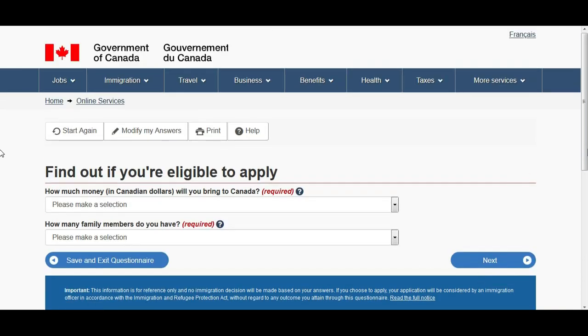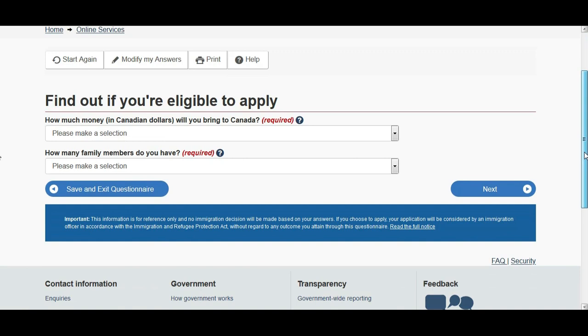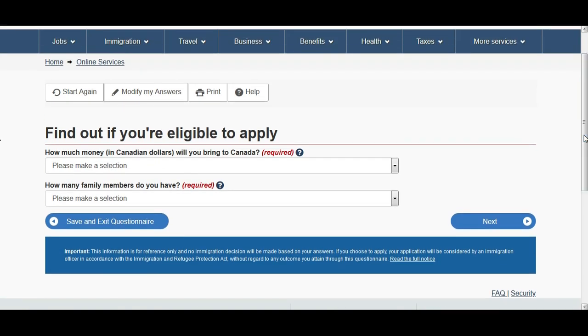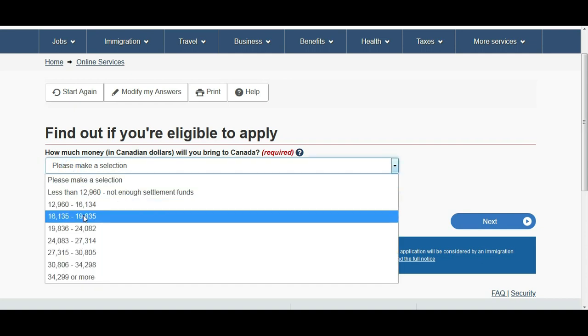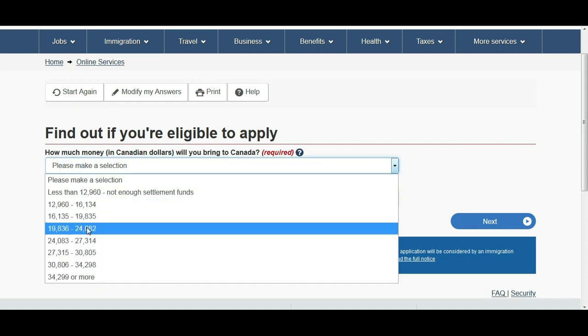Now it will ask you, if you are given permanent residency of Canada, how much money you will bring. The Government of Canada has already given a table with respect to your family members. So let's say, if I get the permanent residency, here you have to select how many dollars you will bring.